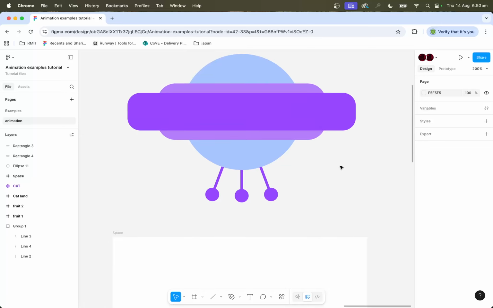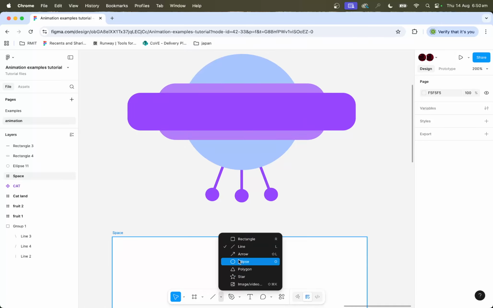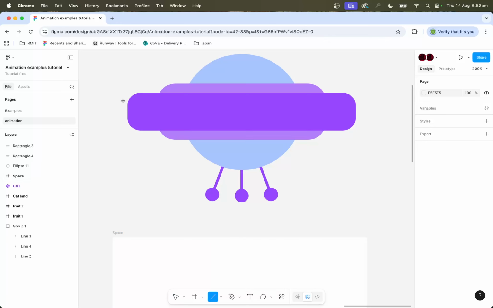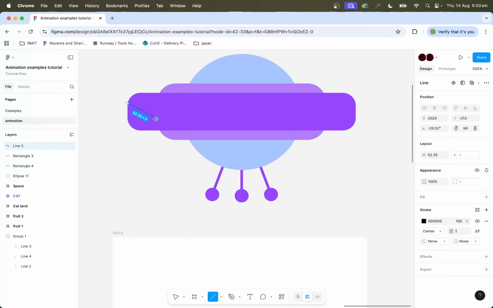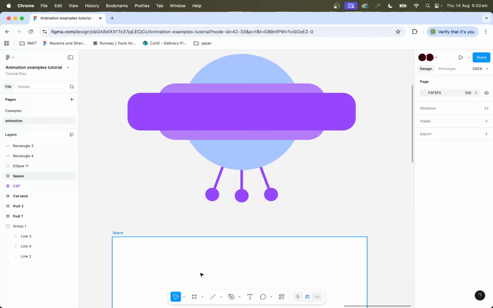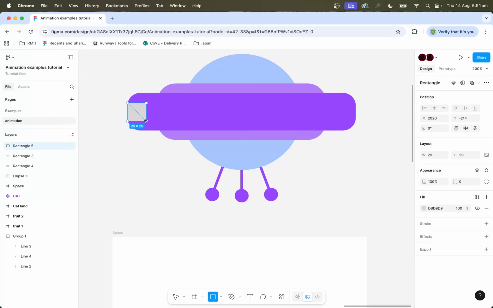Now what we're going to do is create another shape. It's going to be these little kind of flashing lights. Not with a line, with a rectangle. We'll pop a rectangle right here, and I want it to be aligning with the edge there.